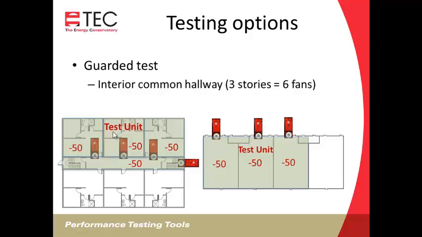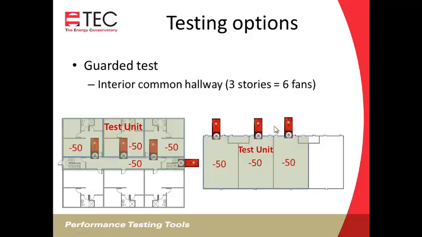And we're showing that. So we're showing, in this case, we've got a blower door set up in each adjoining unit, and if we had units above and below, we would have a total of 1, 2, 3, 4. We've got one set up in the hallway, and we'd have one above and below. So we'd have a total of 6 blower doors set up to test one unit. And then, as we wanted to test another unit, we would rotate blower doors around and do another test.